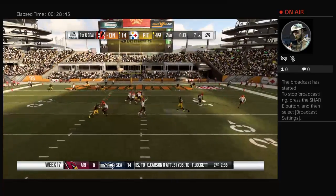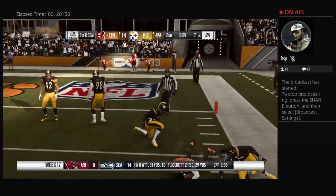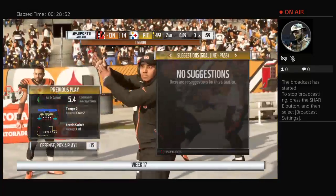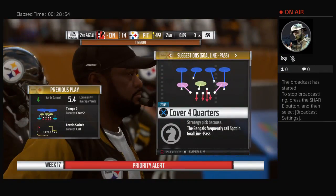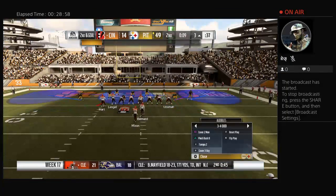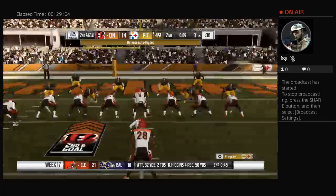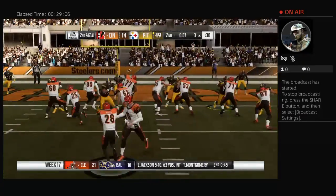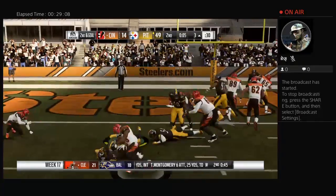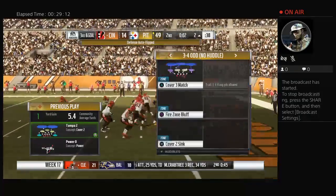Back to throw again. He drops it off for Bernard. And he'll be brought down here at the 3-yard line. Now a signal and a timeout call as it comes with 9 seconds to go in this first half of play. So the ball position now at the 3. Here's second and goal. Green 39. Mixon trying to punch it in. And he'll get him a bit closer as he's down to the 2-yard line.